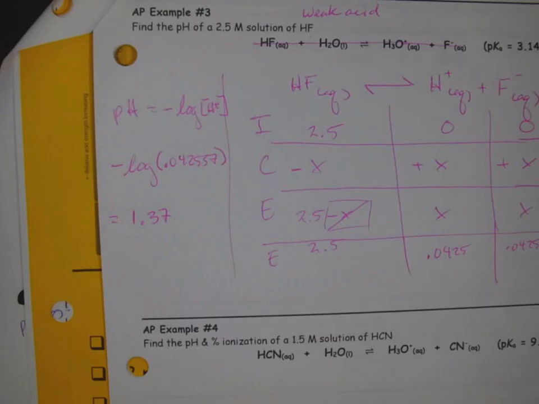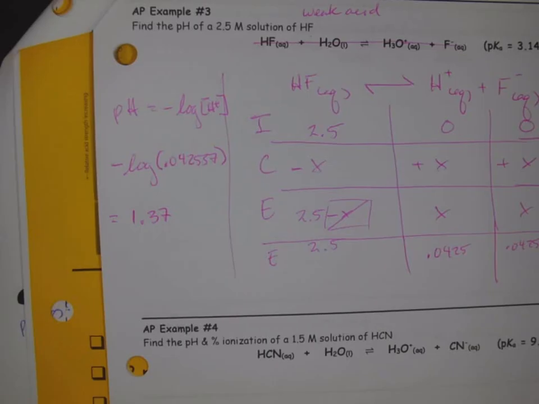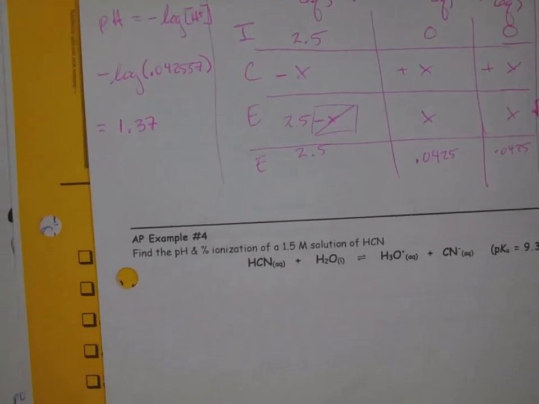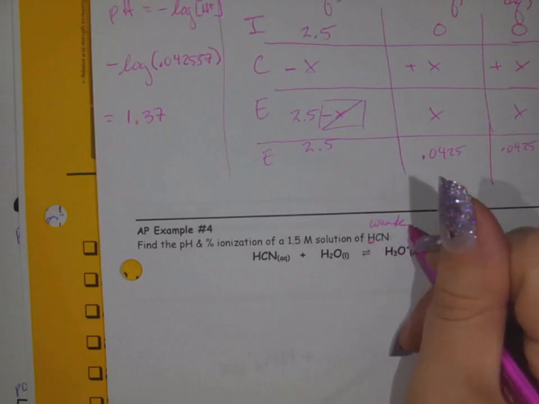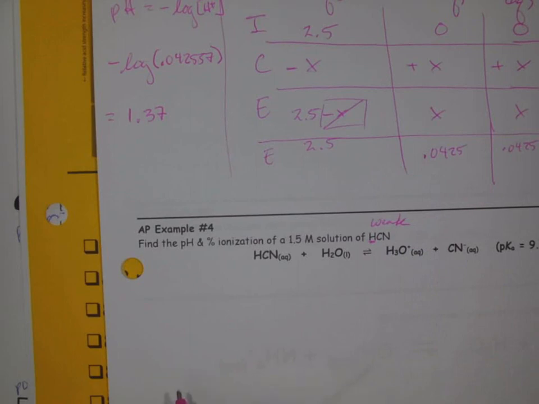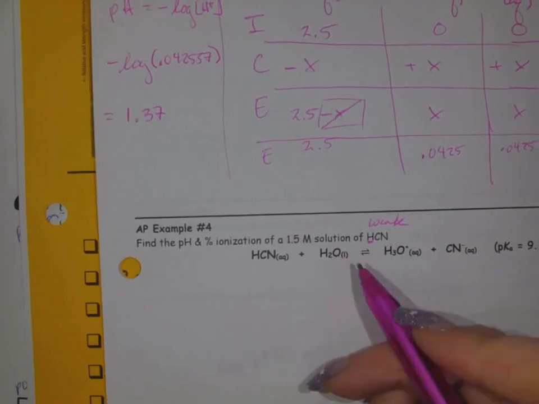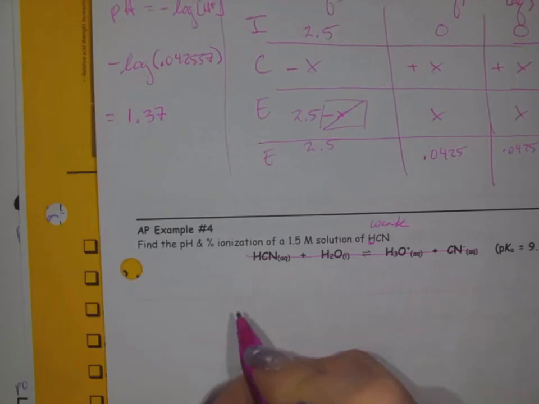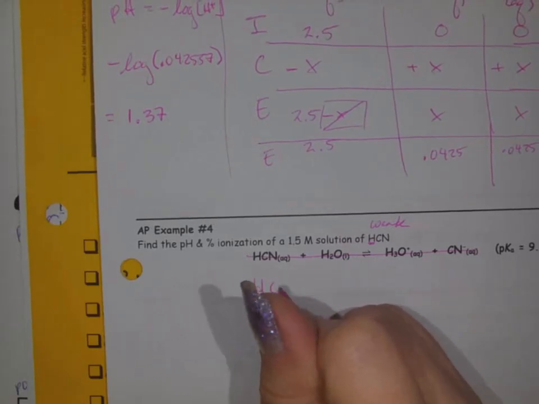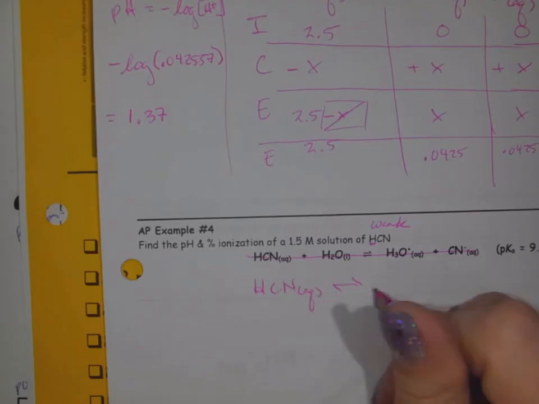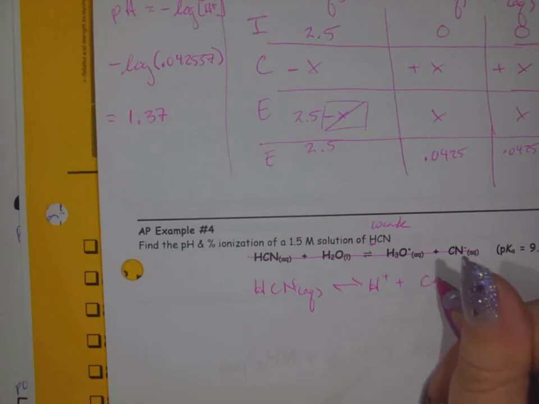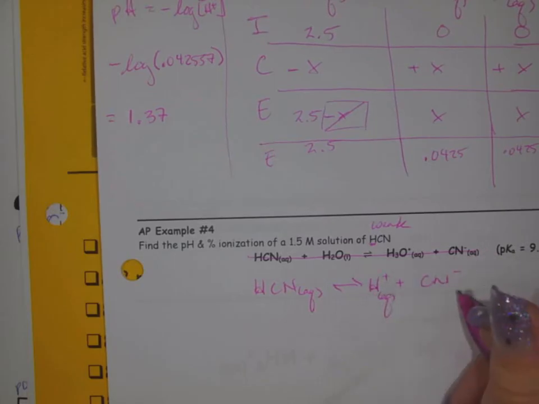All right, let's try this one more time. Find the pH and percent ionization of a 1.5 M solution of HCN. So this is an acid. It has hydrogen at the front. It's not one of my big 6, so this is a weak acid. So we're going to be doing an ice table. Let's rewrite our ice table, because we don't have to include the liquid water in here. So we have the HCN aqueous, and it's going to break apart, in equilibrium back and forth, to H+ and CN-. Both of these things are aqueous.